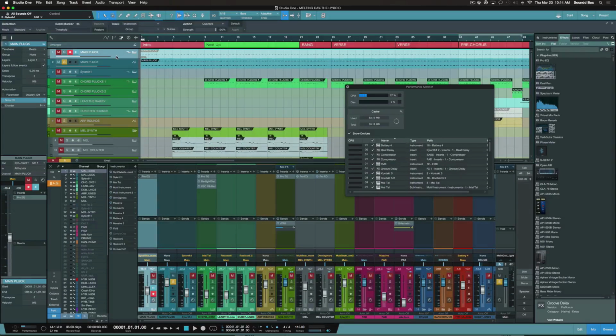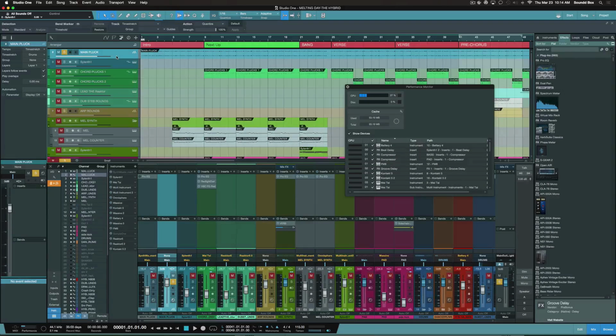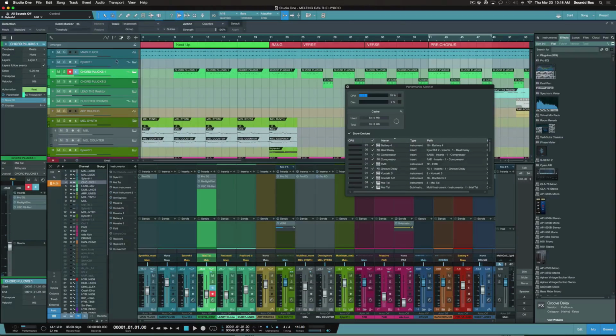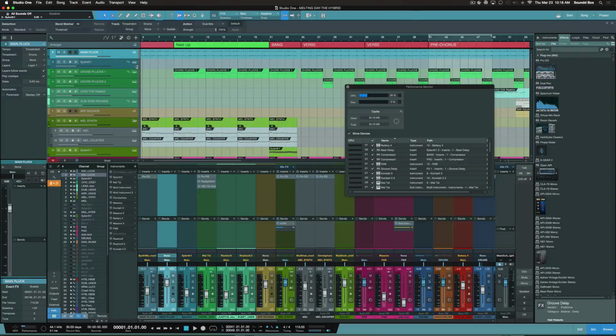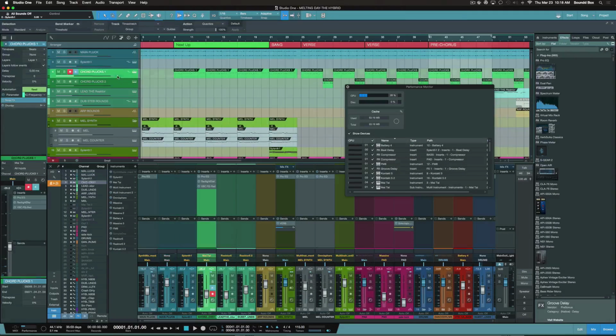So we can go ahead and delete this. We don't need it any longer. And so your CPU will begin to see freedom immediately once you do that, because now it's not pulling resource from the plugin itself. Okay, so now we got the main plugs done. It's audio. Let me show you this next trick, which is pretty cool. And this would be something I will recommend doing for you guys.